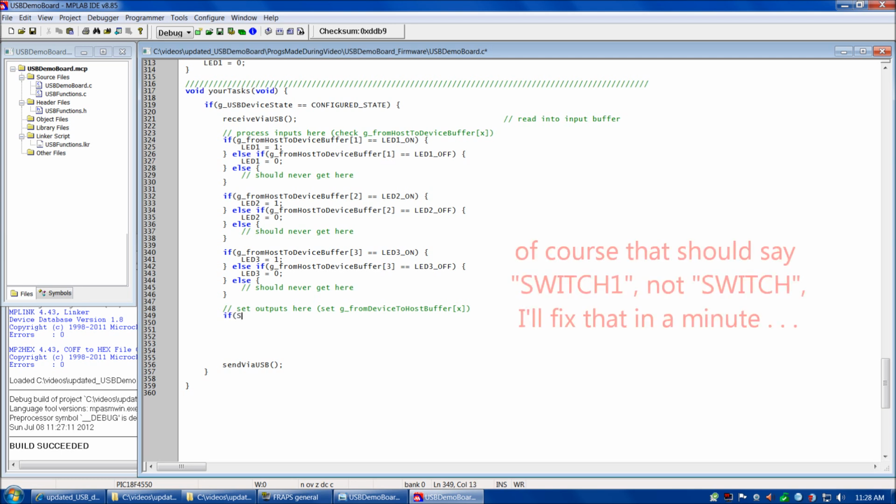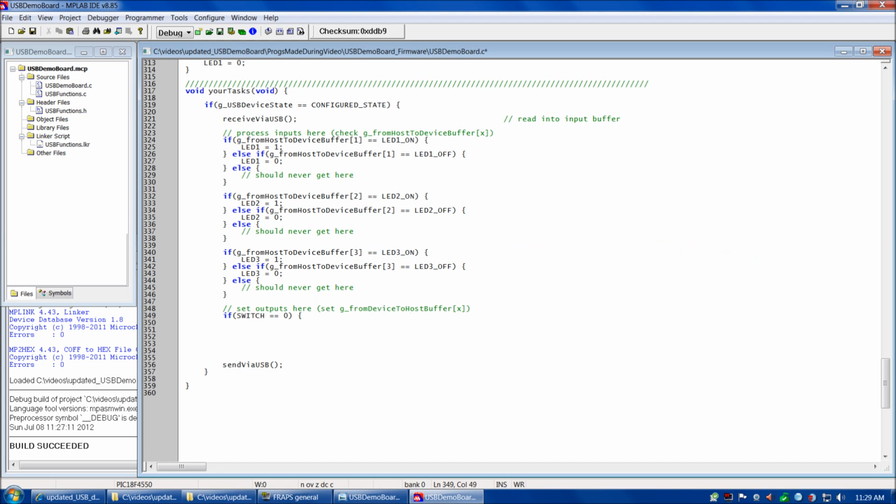So if switch 1 equals 0, so remember the switches, as a necessity of the way we have them wired on the board, are logic low. So that's if switch 1 is on, remember that's logic low, then we're going to have the statement g_from_device_to_host_buffer 1 is going to be assigned switch 1 on.